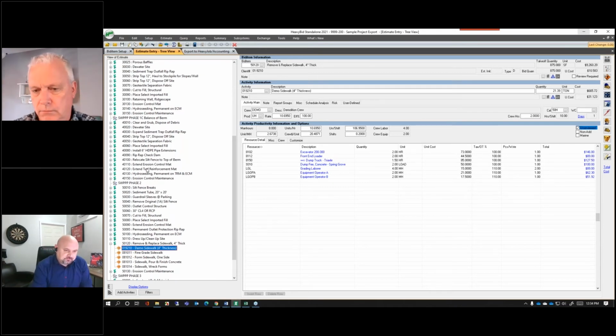So to get this information from Heavy Bid to Spectrum, we have to understand and know how we want to do our codes. There are a lot of ways to do this within Heavy Bid. In fact, right off the top of my head, I can think of 4 common ways of structuring codes.